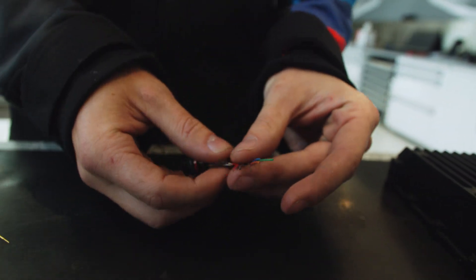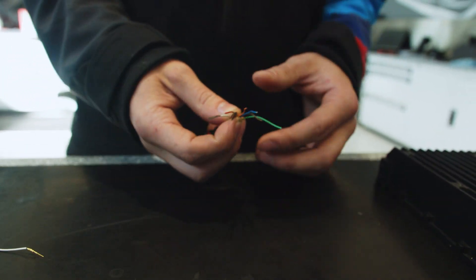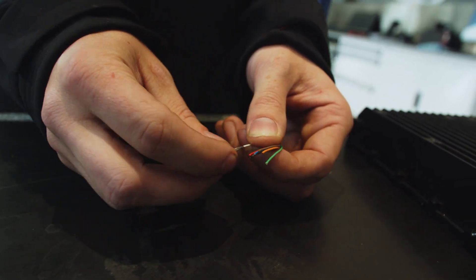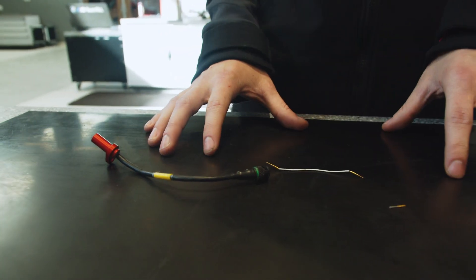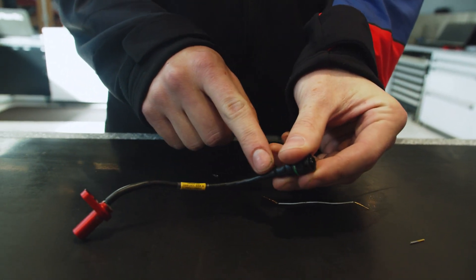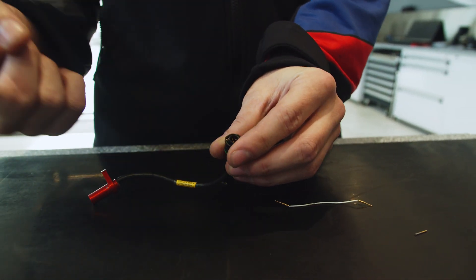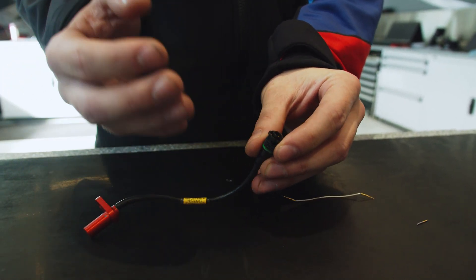Inside the wiring looms there are a series of small individual wires. This nine-pin connector has nine different colours of wire. The shielding is coloured to allow you to easily identify which wire it is and what it carries. Inside the shielding there is copper metal, which is a good conductor for your signal, power, or ground. A traditional wheel speed sensor has three pins — three wires inside your heat shrink that come to the sensor itself. Pin one is likely to be your power, pin two is your signal, i.e. your wheel speed, and pin three is your ground.